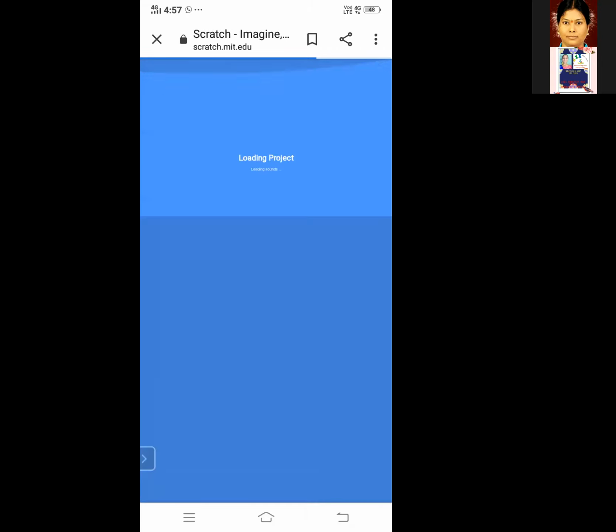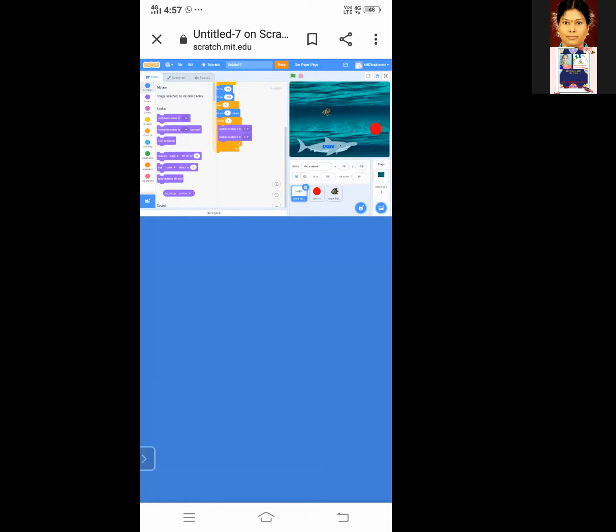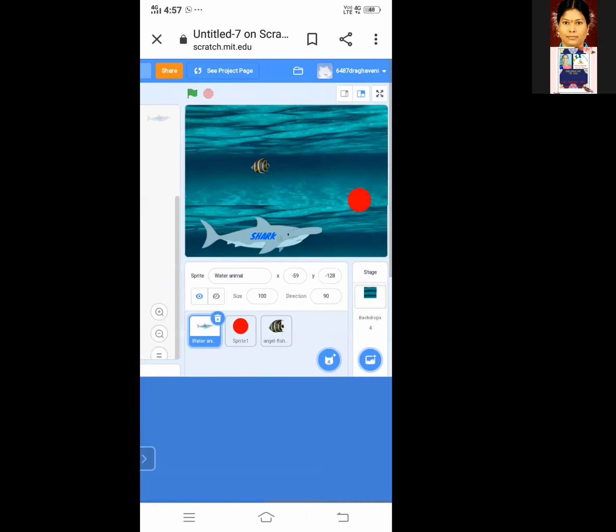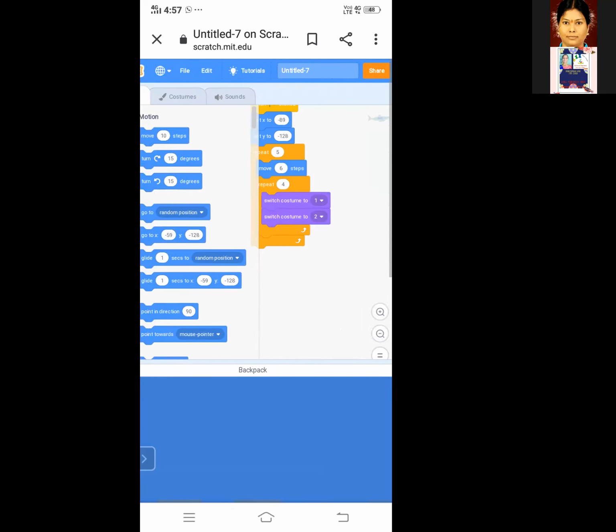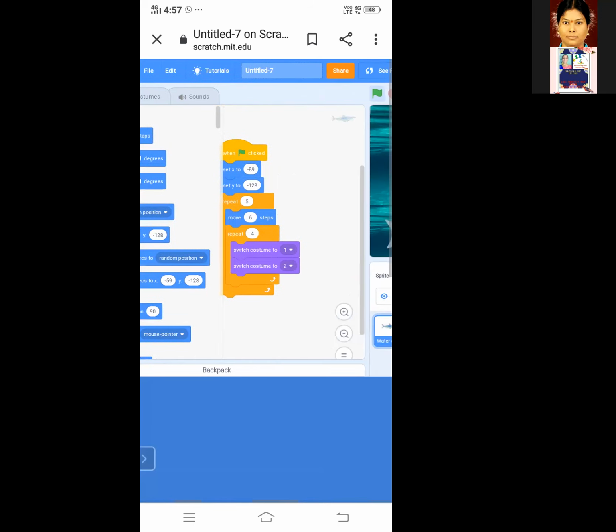So we have to set the position, and after setting the position, you can give the code for this. For example, I am moving here. Yeah, it is coming backside and it's setting its position, and it is moving 10 steps. So it is following our code.